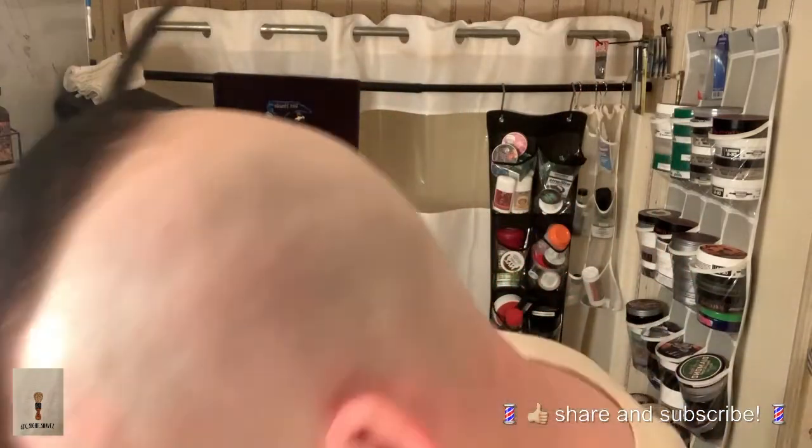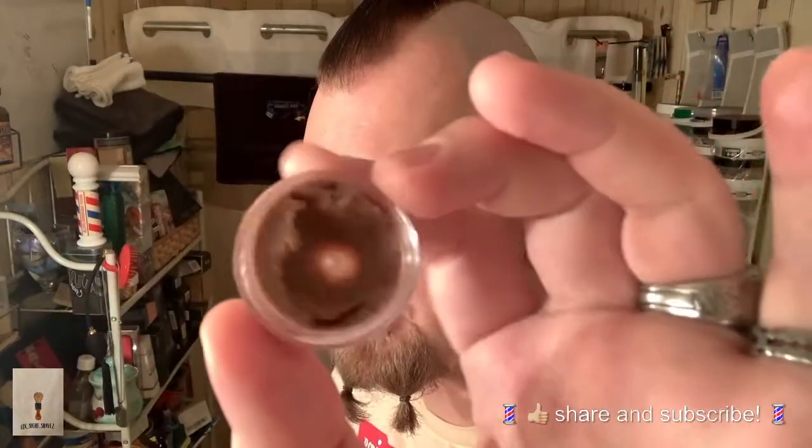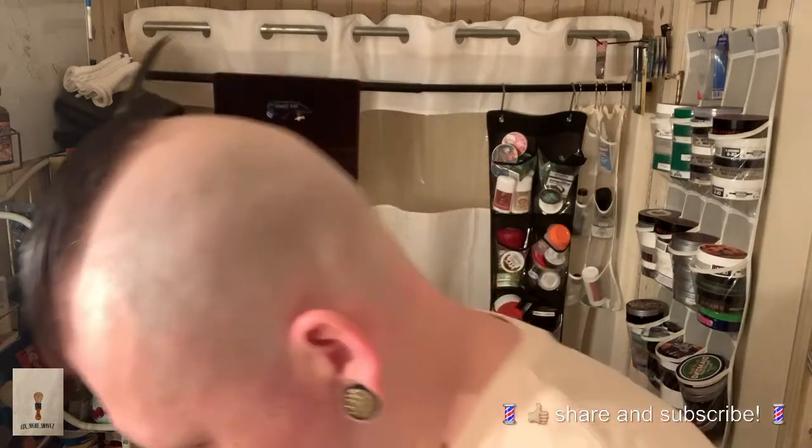But that was the shave. Don't sleep on Sudsy Soapery. And by the way, this is what the soap looks like. You can tell there's vanilla in it. I think they went too heavy on the vanilla, not heavy enough on the vetiver. But that's my opinion. It's like my opinion of my own, everybody's got one. This razor, however, is the GOAT of stainless, and it'll rock with the Blackland Vector any day of the week.